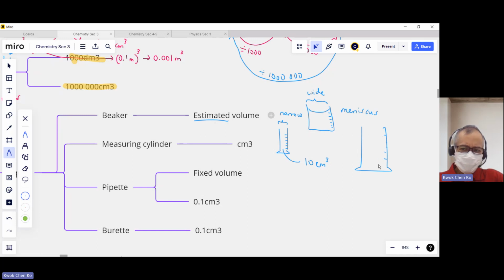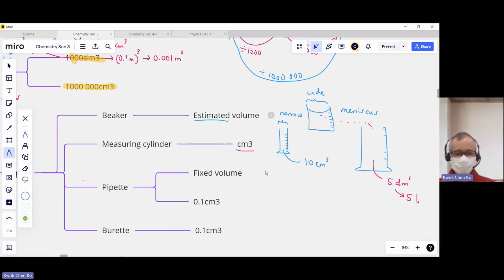In fact, they are so large that the mouth of the measuring cylinder is actually comparable to the mouth of the beaker. Now, something like this, I can tell you the largest I've seen is for 5 dm cube. Quick reminder, 5 dm cube is equivalent to 5 liters, so it is really huge. But in general, for your syllabus, you take it that the accuracy is down to cm cube.